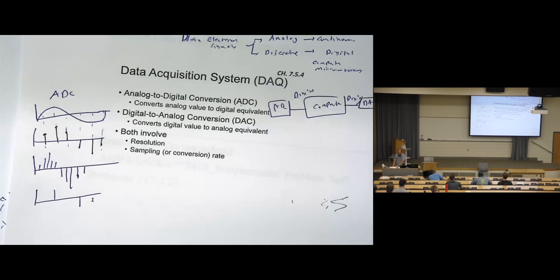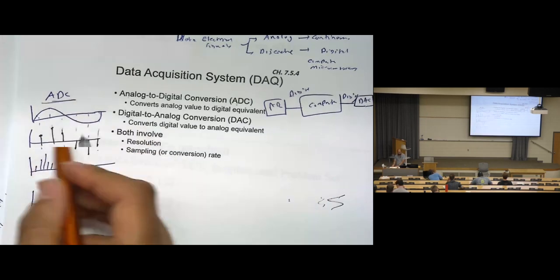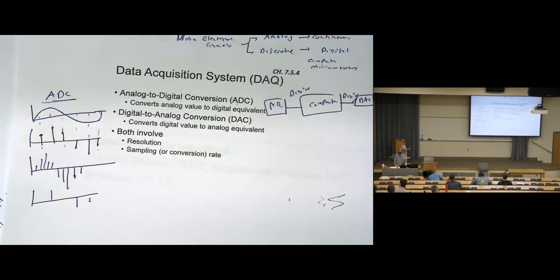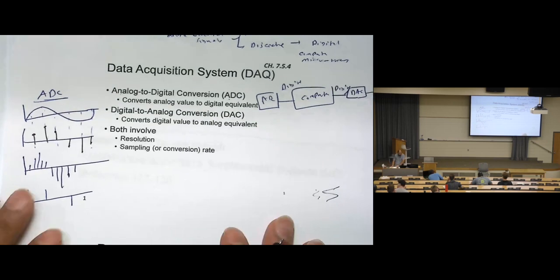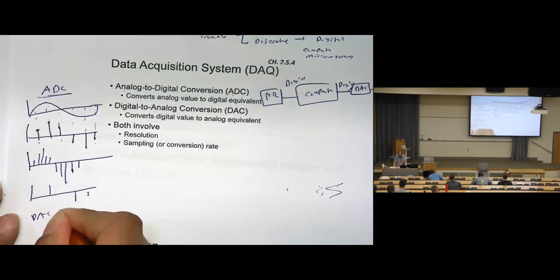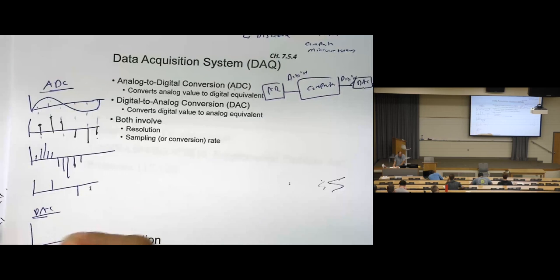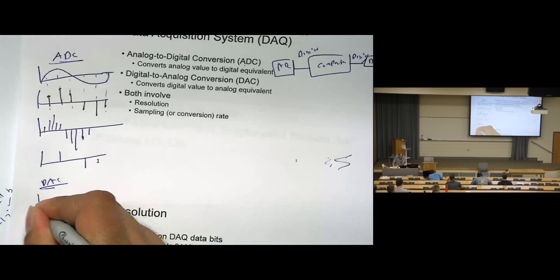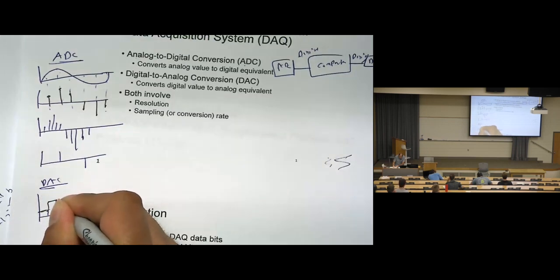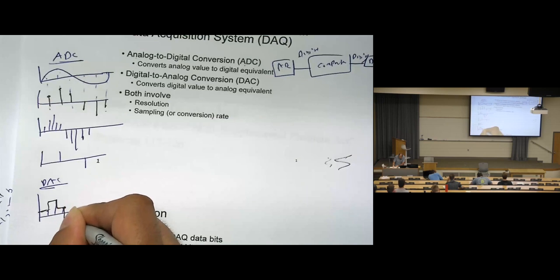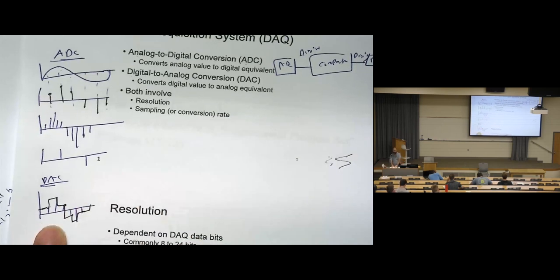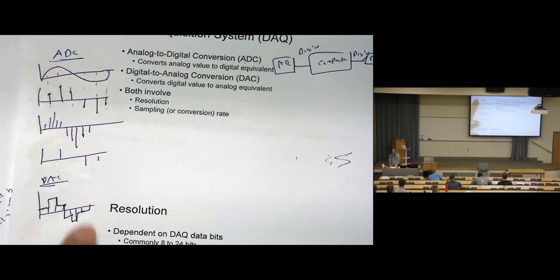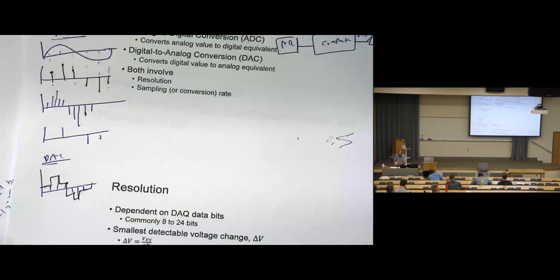This is the principle of the analog to digital converter, converting this signal to this signal. Let's assume the controller does its job and the output will be a specific signal. So for the digital to analog converter, let me assume the output is like this, and I want to convert this back to analog. It will be like this. Does this look like the original signal? Not really, but almost. How about if I increase the number of samples?